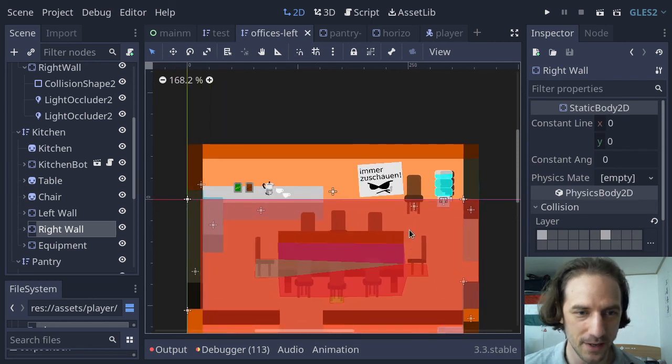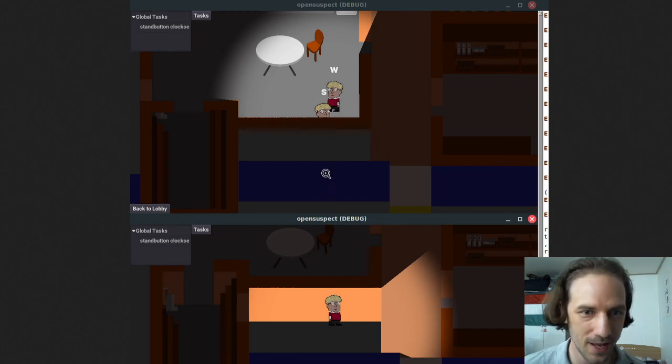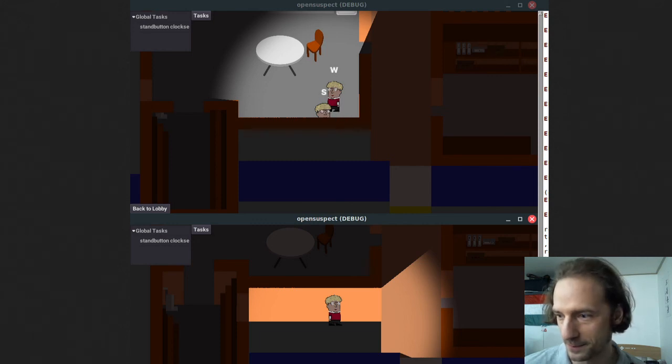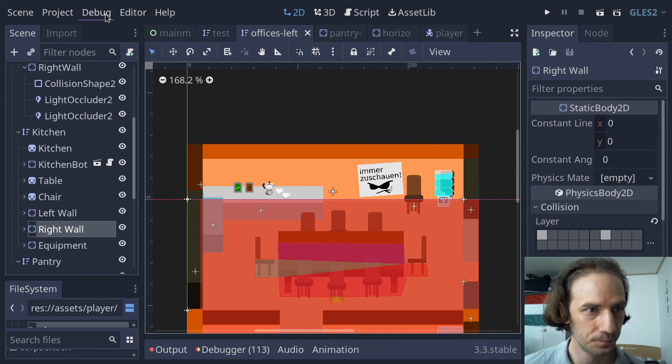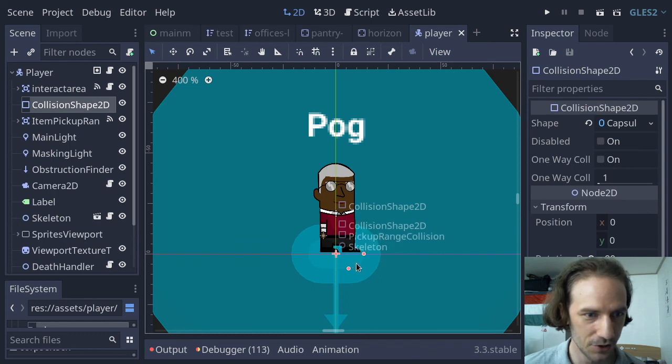Because this kind of thing that we've seen on the screenshot right here only happens at the horizontal walls, because basically the player sprite is never wider than the collision itself. You can see that this is our collision shape, and it is wide enough so the player in this horizontal direction will never really go through the vertical walls that it bumps into.